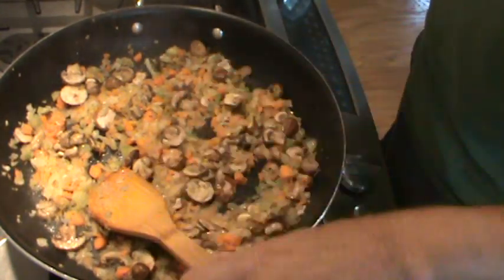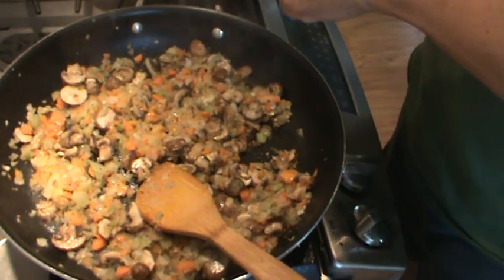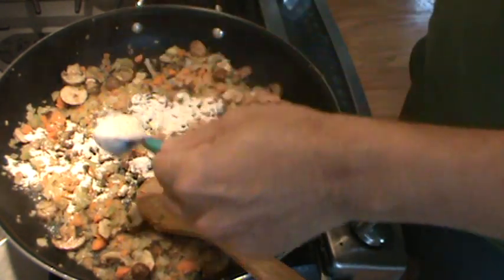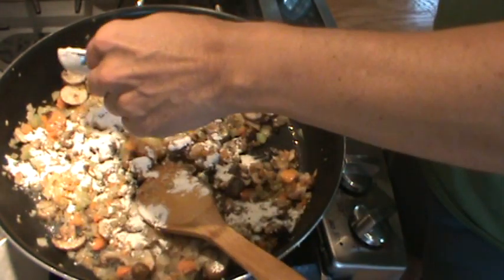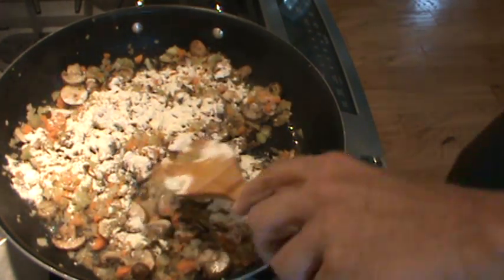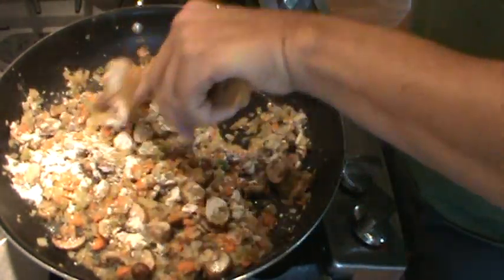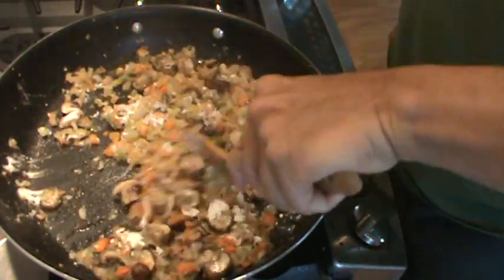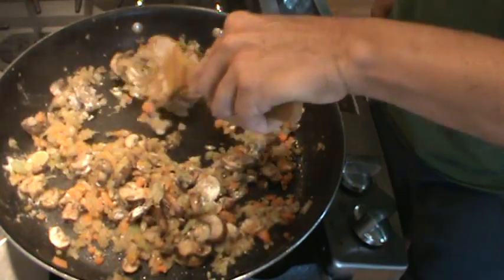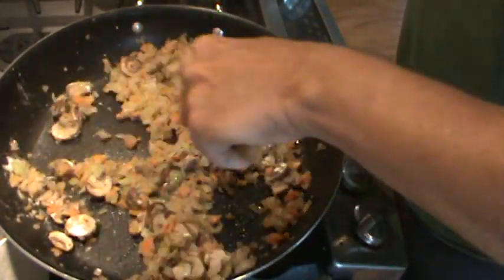So what I'm going to do is, now I've got the butter in there with a little bit of fat. I'm going to make kind of a roux here, which is a basis for a gravy. So I'm going to put in 2 tablespoons of all-purpose flour. Just shake it in there, and that'll give us a nice little gravy. I'm going to stir that in and cook it for about a minute. Get it all mixed in. You see it starts to thicken up a little and clump together some.